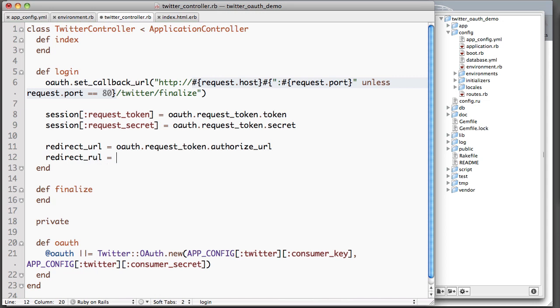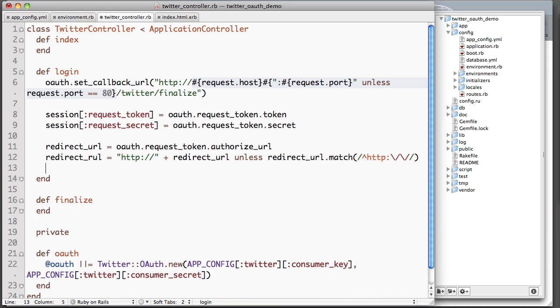Now, when I was working on this for another project, I figured out that it doesn't prepend the HTTP:// on it. And if you do, in Rails 3 at least, if you do a redirect to and it doesn't have that HTTP:// on the front of it, then what happens is it'll actually go to localhost 3000 api.twitter.com, blah, blah, blah, instead of just going to api.twitter.com, which is what you want it to do. So basically what we're doing here is we're making sure that it starts with the HTTP:// and then we can just redirect to that URL and it'll all work fine.